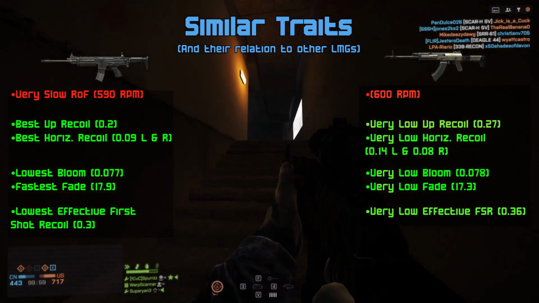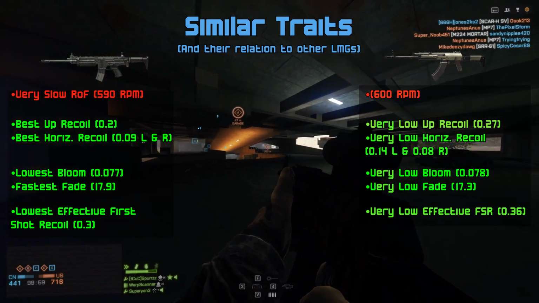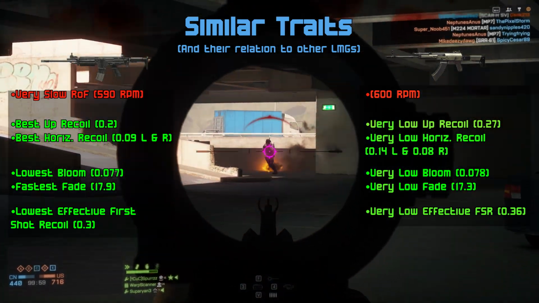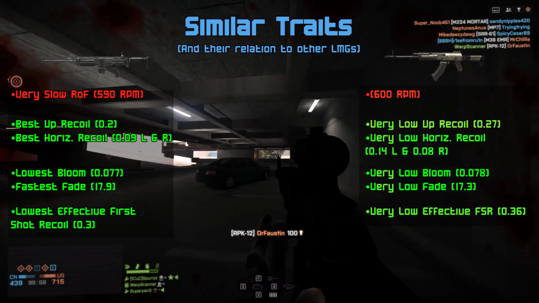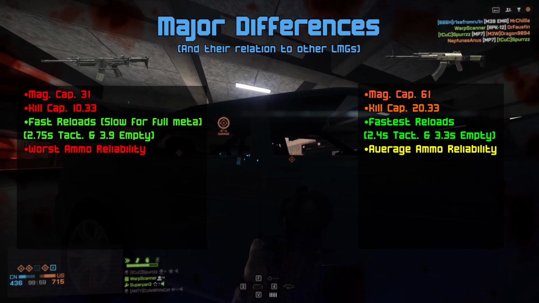Don't get the wrong idea. The RPK-12 is still generally better than most other LMG options in terms of recoil. Doing short bursts with these guns is controllable, regardless. Now let's go over the major differences between the guns and what those differences mean.